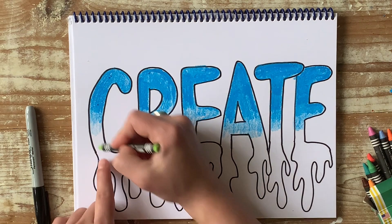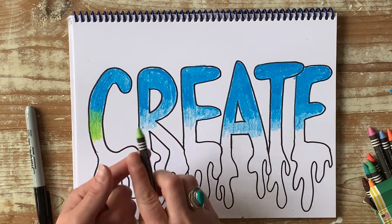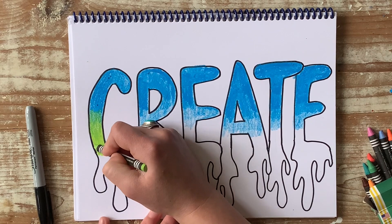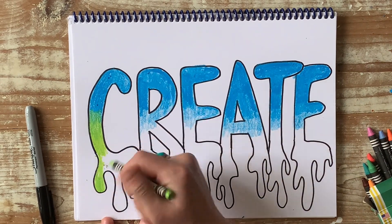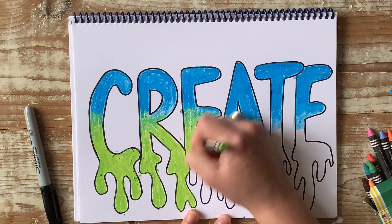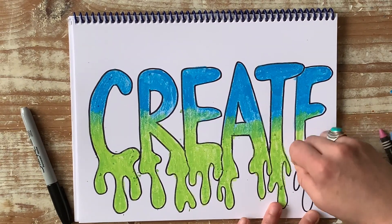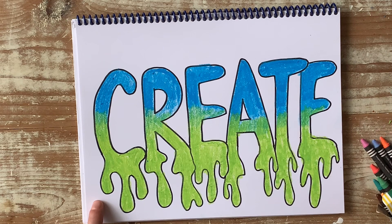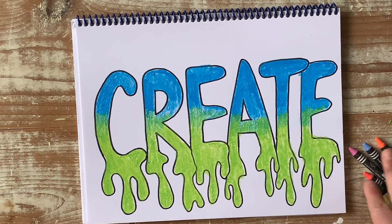Then you're going to take the second color and lightly go over this. So even with just using crayons, they can still blend and you can still layer them. If you haven't ever seen really nice crayon fine art, I would look it up — there are some really talented artists that just use crayons. Make sure that if you do any colors, pick similar colors when you blend them, because otherwise they might turn out to be a muddy brownish color. So pick colors that are alike.